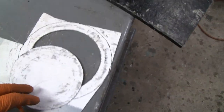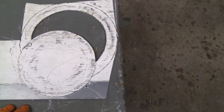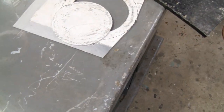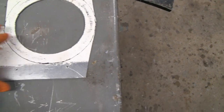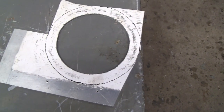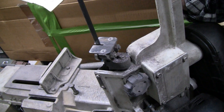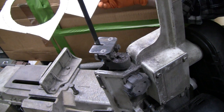Yeah, we got that. It was a little tougher than it should have been, but that was my fault. I was working against myself. I was working on a rubber mat, which was absorbing a little bit of shock, and my blade wasn't all that sharp, so I changed the blade and started sawing on a hard surface, and it worked out pretty good. So the outside here I can get with the bandsaw, and that should be a lot easier. All right, let me set you up. We'll go over there. We got stuck to the wall there, so let's see how this goes. I don't think it'll be vibrating, but let's give it a try.